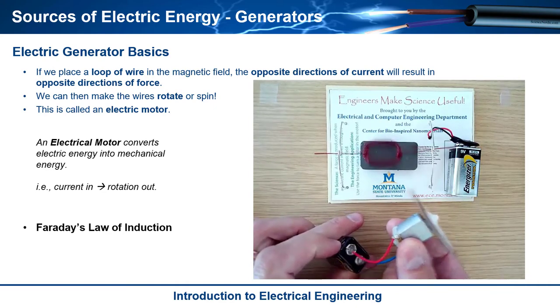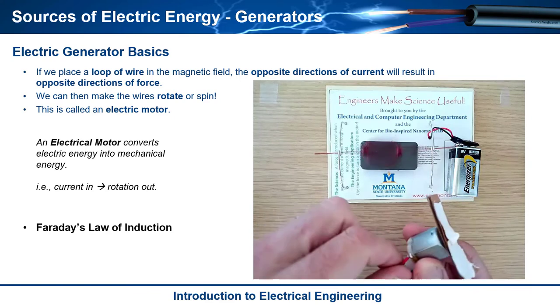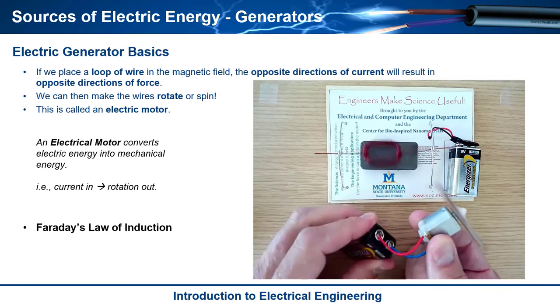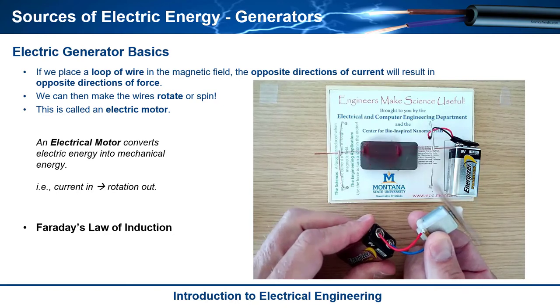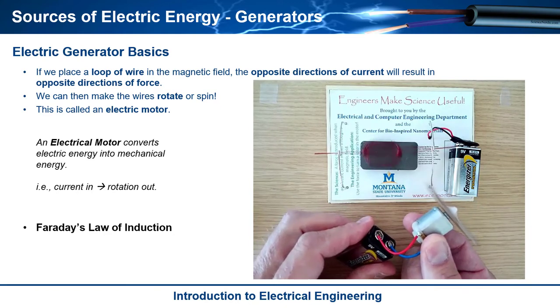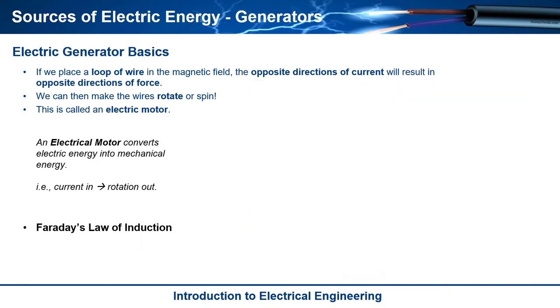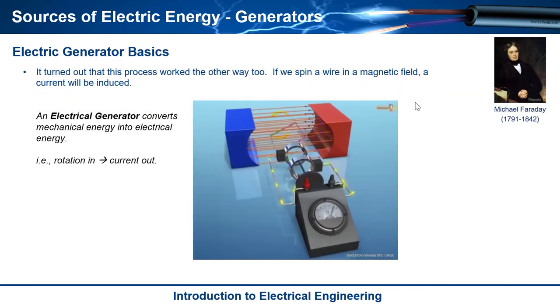Yeah, so there it is. This one has magnets in a circular form, but it's the exact same thing. It's Faraday's law of induction: you apply electricity to it, and you get motion out. That is an electric motor. But now we can finally turn our attention back to what we're talking about, which is, where do we get electric energy? It turns out that the electric motor works the same way in reverse.